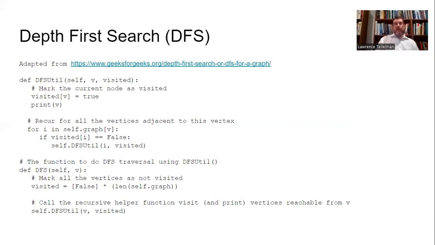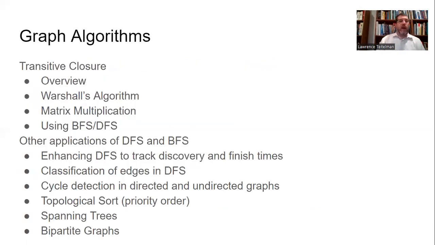What's the time complexity? This time complexity is also the same, O of V plus E, because every vertex needs to be visited, so it's got to be O of V, but we also have to go through every edge. For each vertex, we're always considering all the neighbors and deciding if we have visited it or not. All right, so we've got a lot of graph algorithms to do. We will not do all of them today, but there are a lot of things to do here.